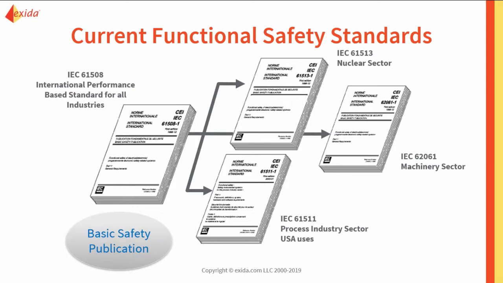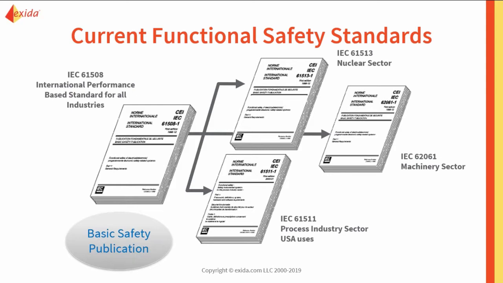Underneath IEC 61508 come other more specific industrial standards. Say if you are in machinery, automotive, nuclear, they all have their specific standards. And the same with the process industry sector. You have IEC 61511 as the process industry standard. So that is very similar to IEC 61508. However, it's in the language or the terms or the point of view of end users. So once again it has the functional safety life cycle, but its life cycle is talking more of the life cycle of the SIF and how the safety system is going to protect against a hazard.